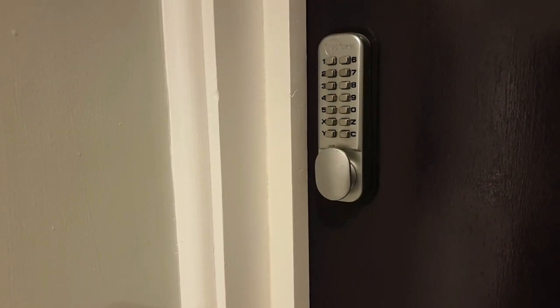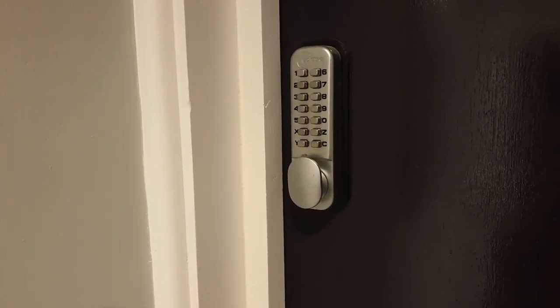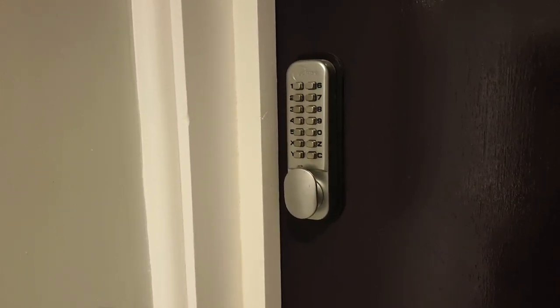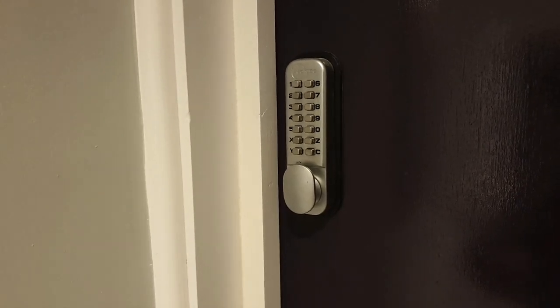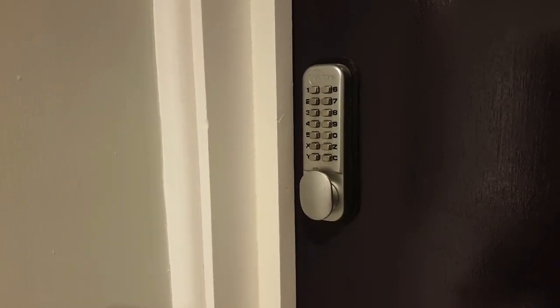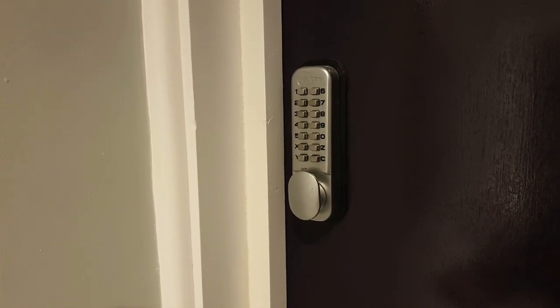I'm going to show you a little device called a DigiLock. So that's your DigiLock. You can purchase it anywhere online — Screwfix, any wholesaler you desire. Prices range, different finishes range. You can be a little bit more upscale with the actual DigiLock, but this one we feel just works fine and the cost is great.